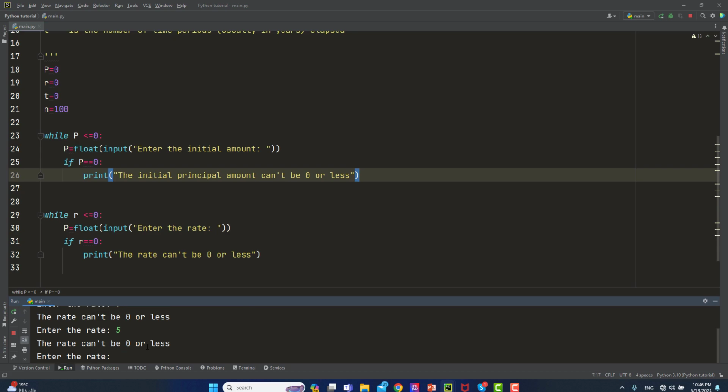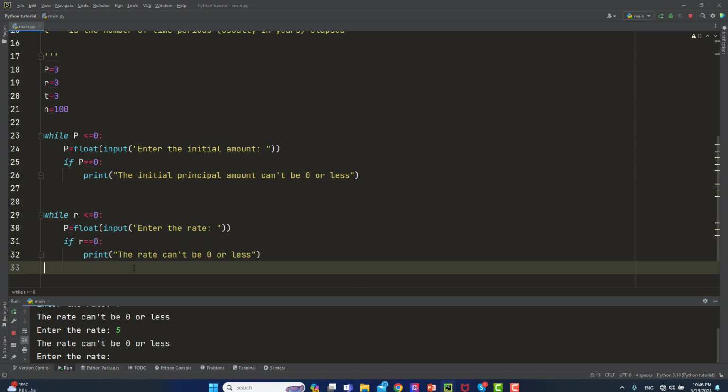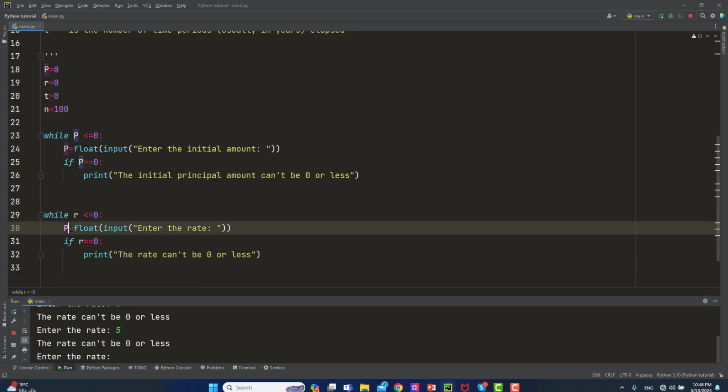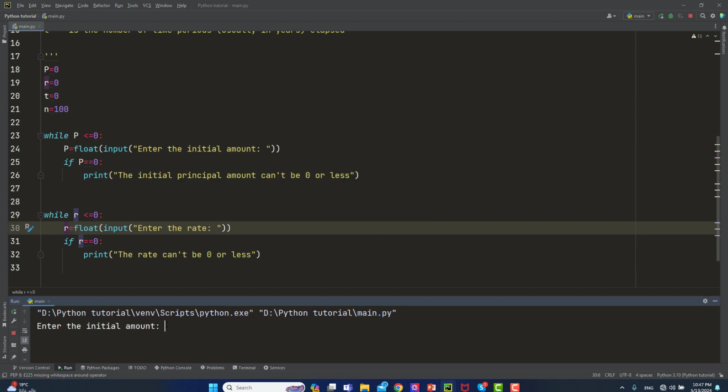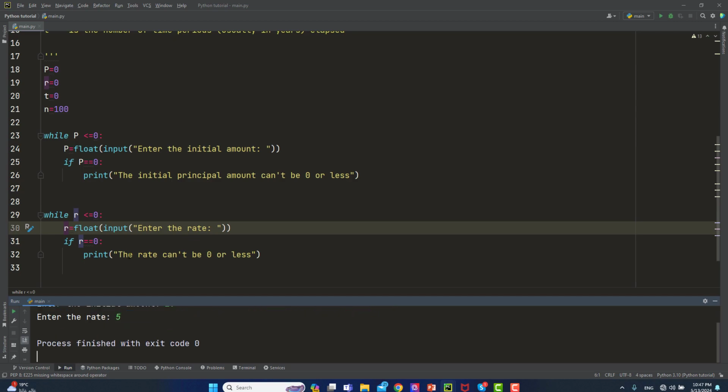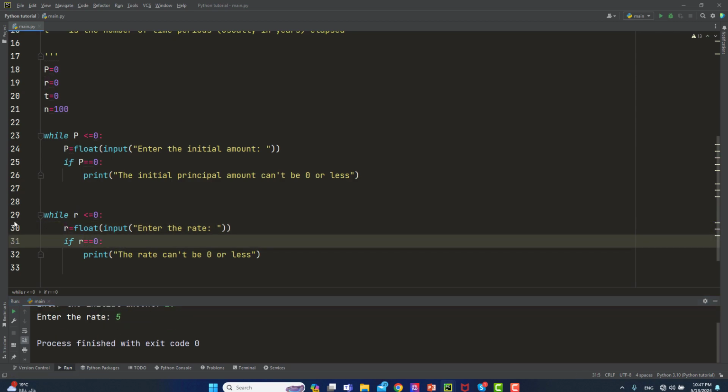Then now we finish this. Okay, it should execute now. Okay, this rate, let's check that now. Oh, sorry, this is a mistake we can learn from, guys. Here it's still p, so I have to change this to r, and then I run execution again. And yeah, here I have 10 for p and I have 5 for r, and let's go. So sorry, p was left there because I did copy and paste, and please pay attention to this.